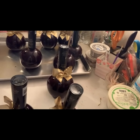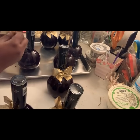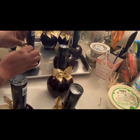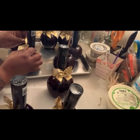I think I'm gonna do the other ones gold. Well, I was supposed to do half. My plan was to do half and half, half black and half gold. But when I made that mix, I forgot I was doing half and half. So I really didn't have to make that big pot of mix.